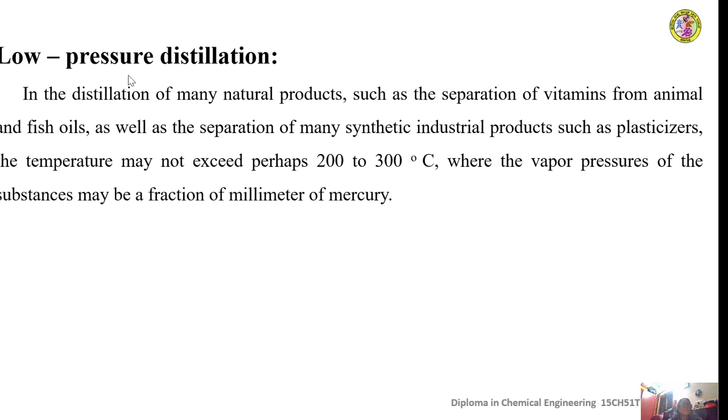So let us see where all this low pressure distillation can be applied. In cases of some organic products like vitamins that are extracted from animal and fish oils, and also in the separation of some synthetic industrial products such as plasticizers, which are very sensitive to high temperatures. There, if you carry out the distillation for such kind of products, the temperature must not even exceed a low value of around 200 to 300 degrees centigrade, at which their vapor pressure is very low. So you have to maintain a very low pressure to have the distillation conducted at a very low temperature.